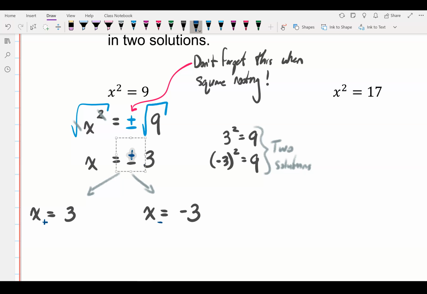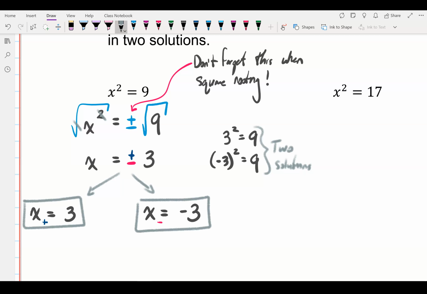Plus, I write, okay, well, let's just forget the plus and minus, just treat it as plus. What does it give me? It gives me positive 3. And then the bottom, consider what would happen if I took the negative instead, so x would now be negative 3. Those are my two solutions to the equation. All good? Hopefully that makes a bit of sense.